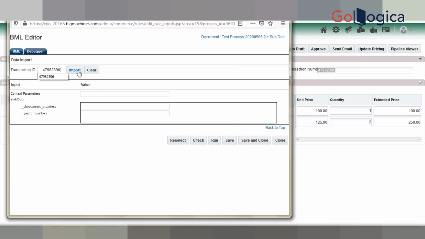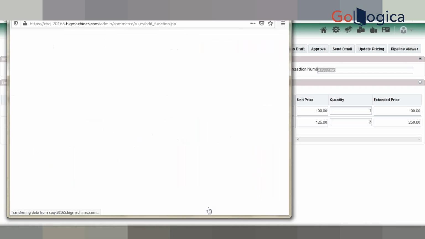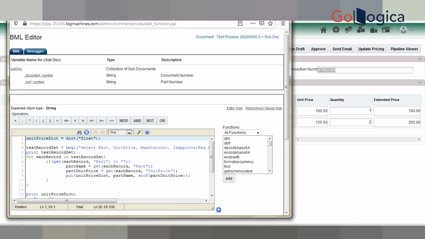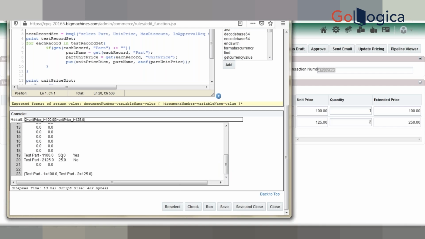I'm just debugging it. So we are able to see the values. The new values, like is approval required or not, and what is the maximum discount for this part.